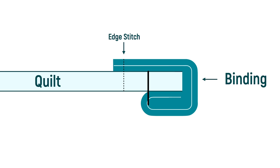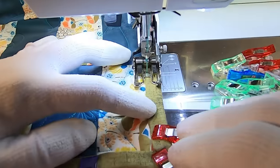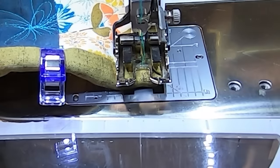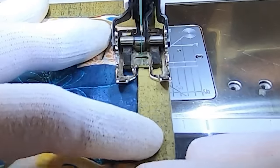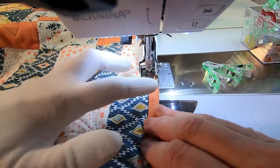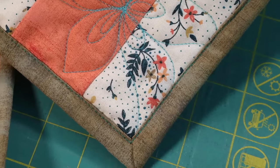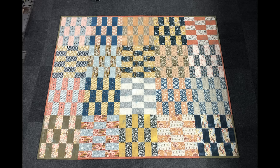This time, with the binding wrapped up around the side of the quilt, we will be edge stitching to the left of the seam so that we miss the binding on the backside. You can see it is not as close to the ditch as it was in the first method. I like to start stitching this binding in the middle of the bottom of the quilt. When I reach the corners, I slow down and ensure that the corner folds are neat, then continue till I'm one stitch over. I pivot the quilt and continue. When I've sewn around the quilt and I'm back at the beginning, I overlap my stitches, backstitch a couple, and then I'm done. And this is what it looks like from the front and from the back — you can see that ditch stitch is not as tight as it was in the first method.